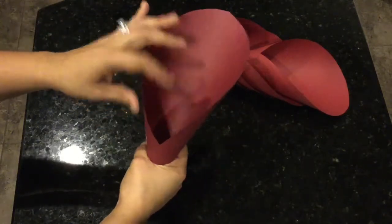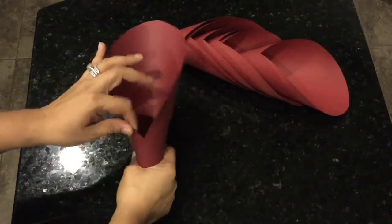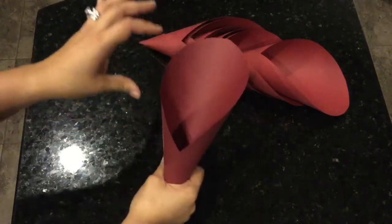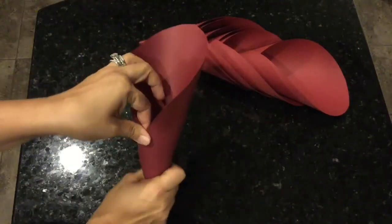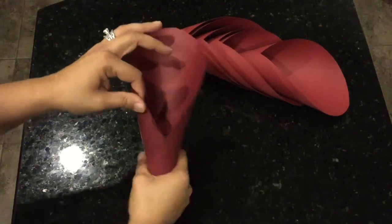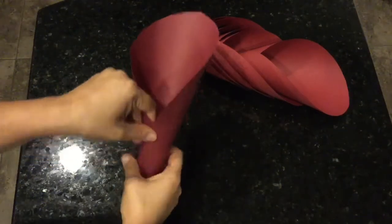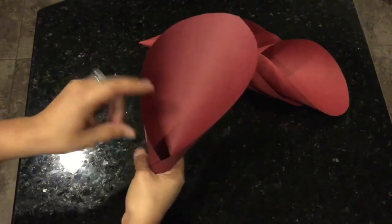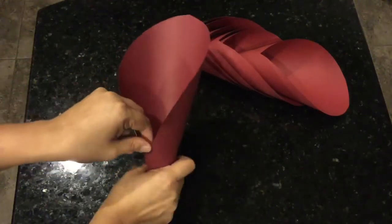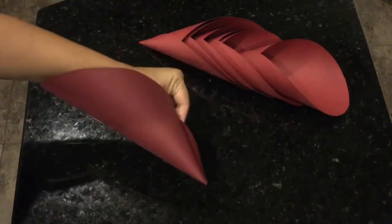Now I have a medium low kind of grip on it, where you need to watch how much you're rolling in. Because if you roll it too much, it's gonna look too coney. So don't do too little. You can do about right here. That's just not the look I'm going for today though. I'm getting it about right here, middle size.